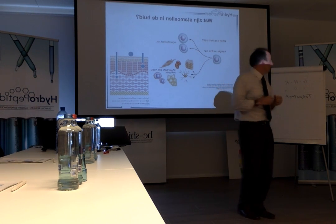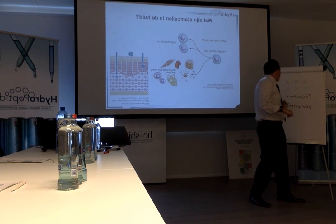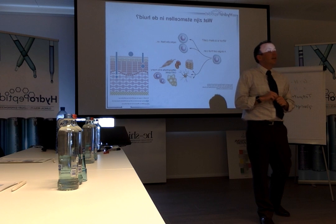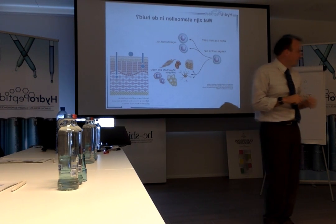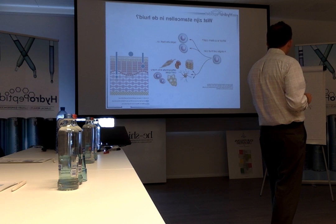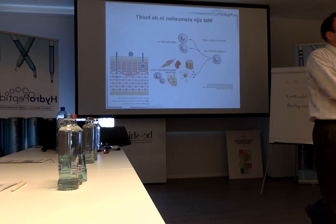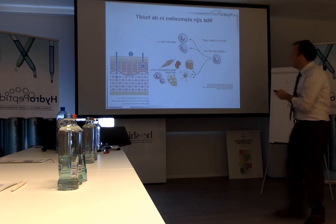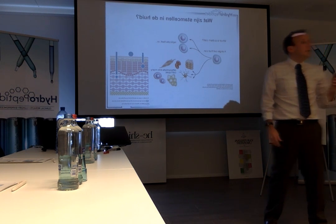Within our human adult bodies, we have stem cells that aren't totipotent — they're typically called pluripotent, meaning many powerful. They are stem cells that have had some epigenetic regulation occur, but they can still become a lot of different things. A great example is our skin stem cells. Skin stem cells are pluripotent — this is important because it means you don't have an eyeball coming out of your elbow. Skin stem cells have the ability to become all different types of skin cells, like fibroblasts and fat cells.